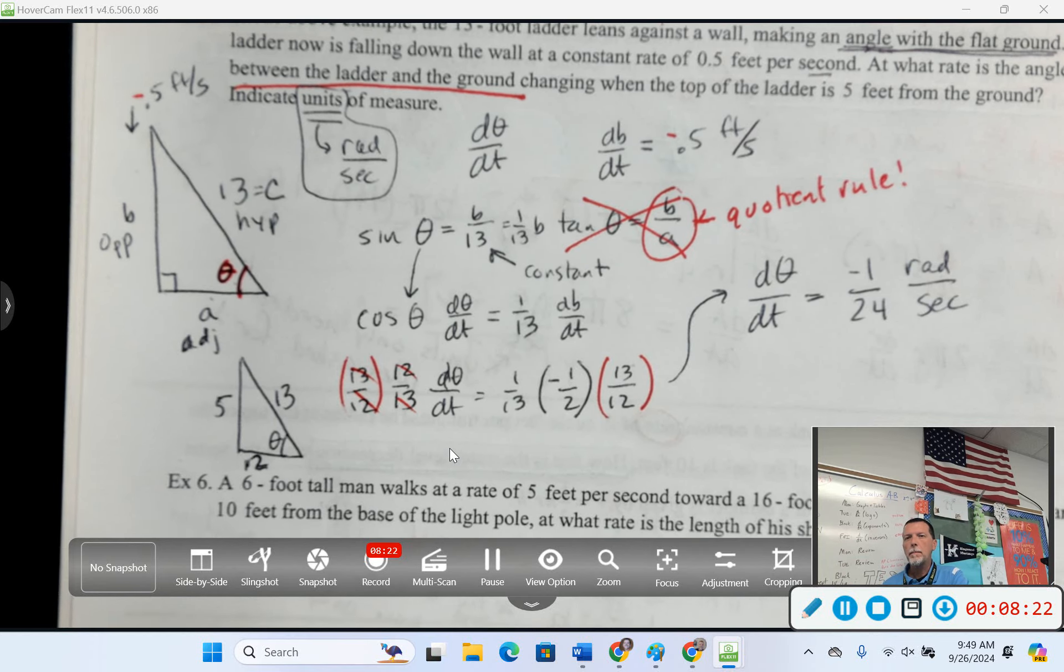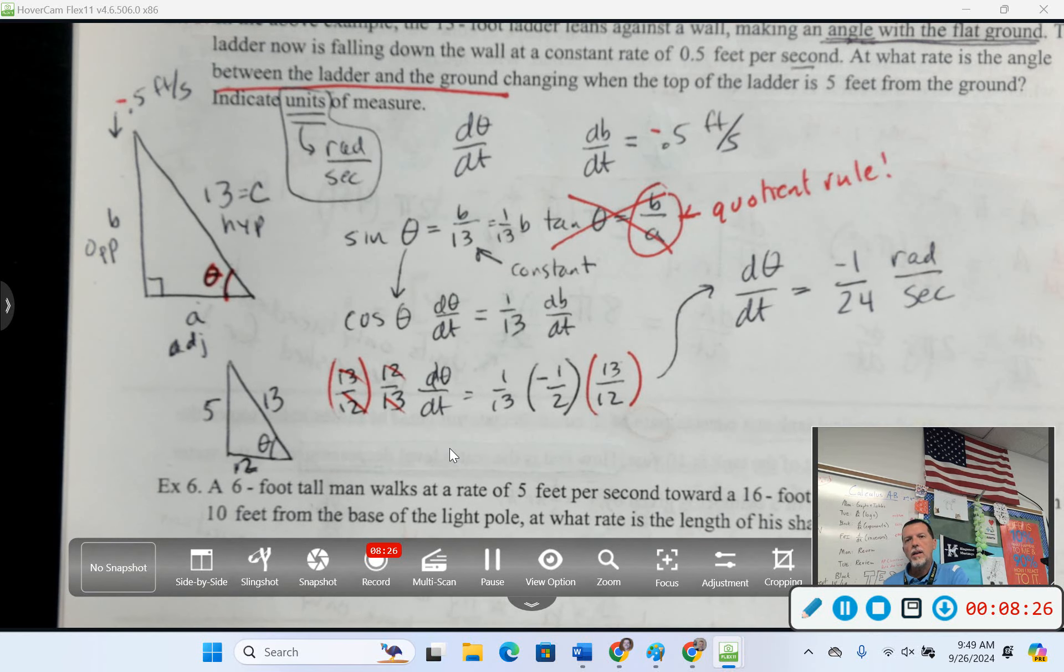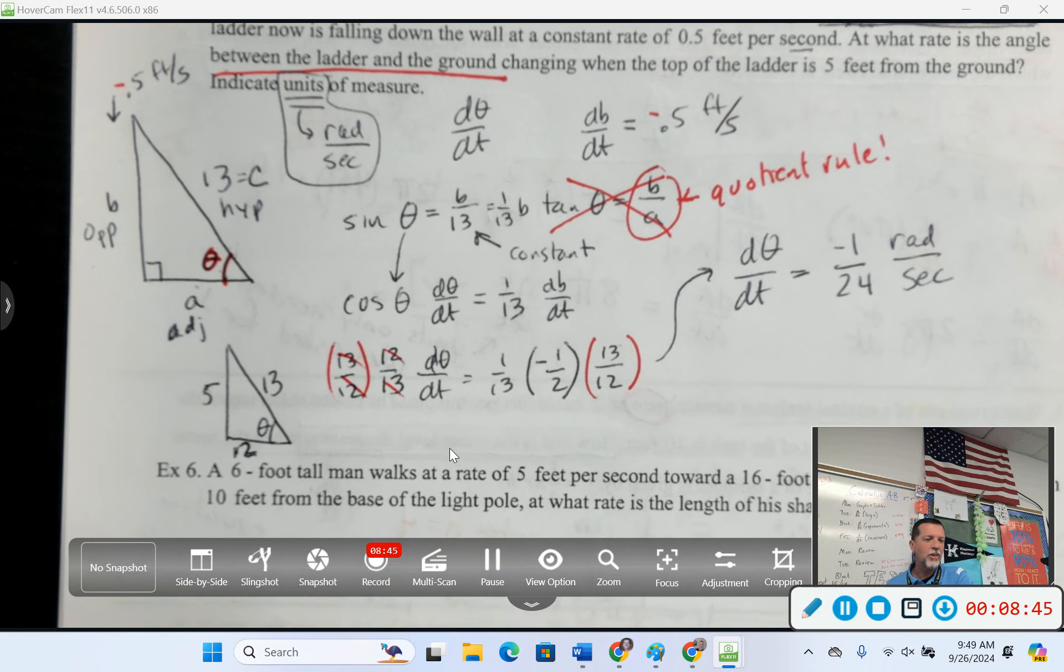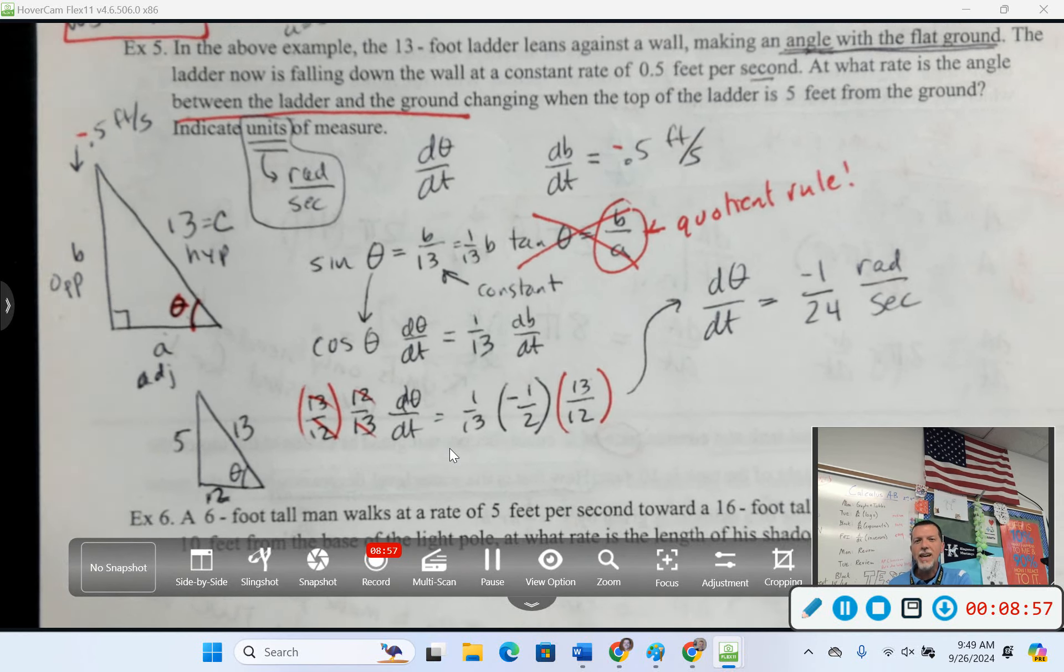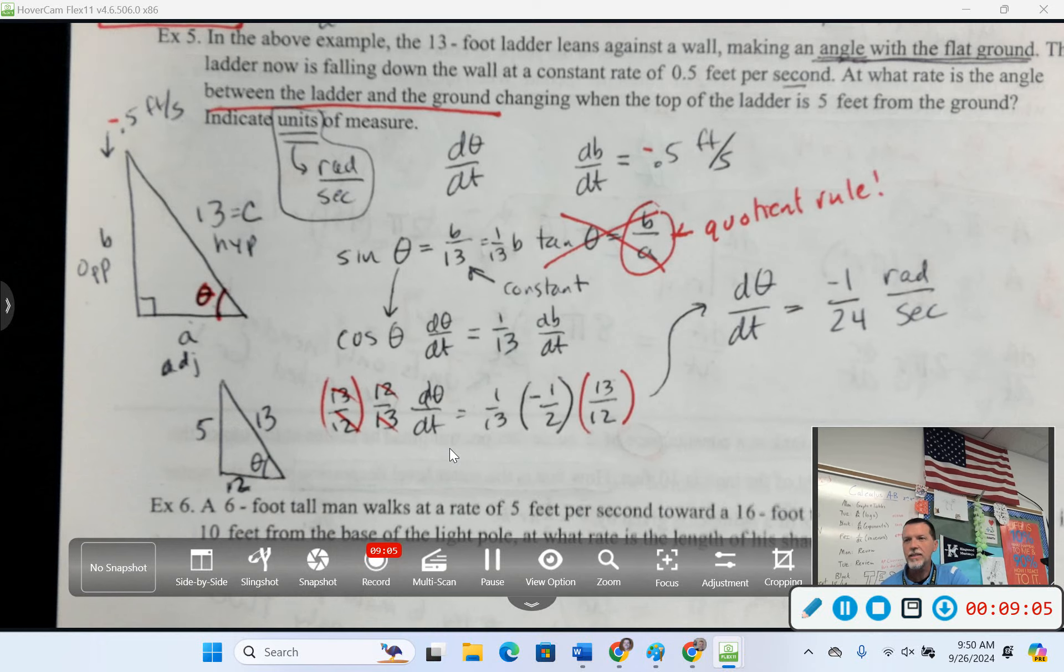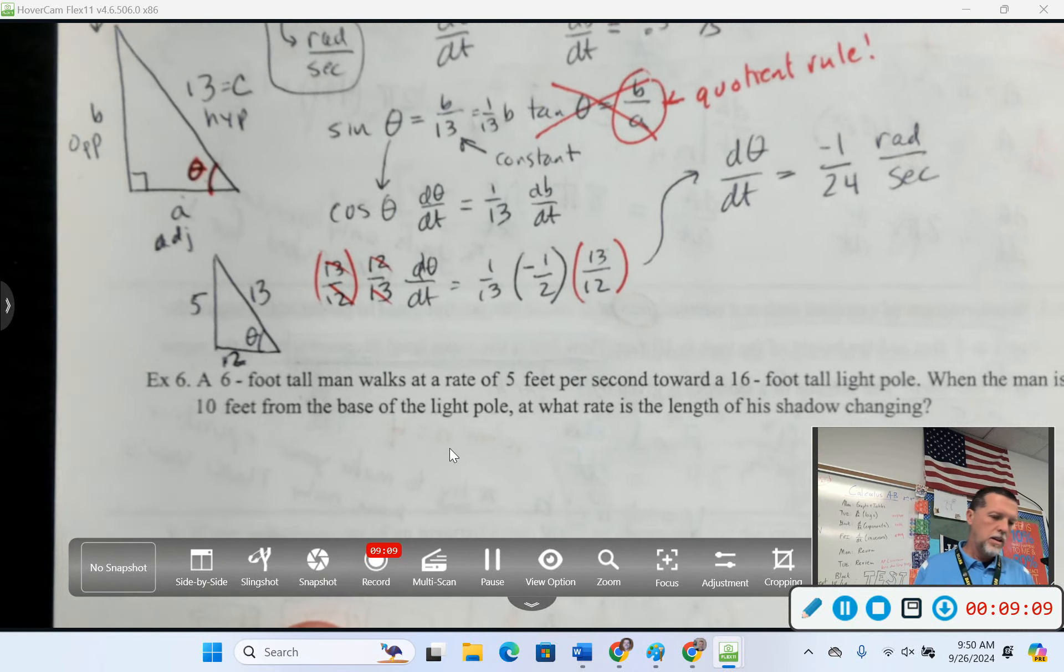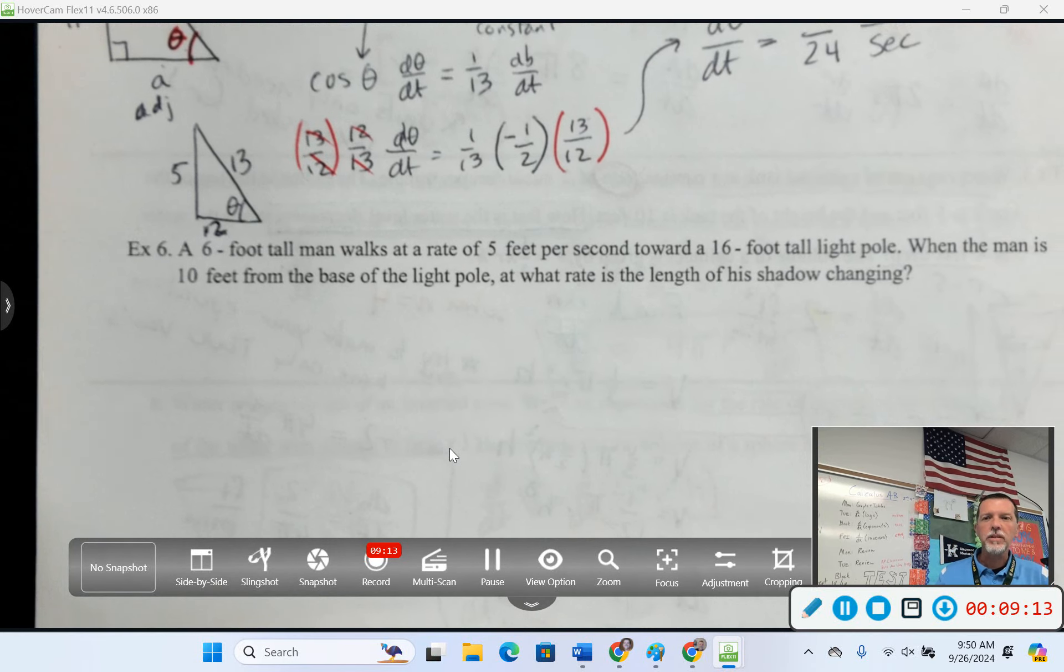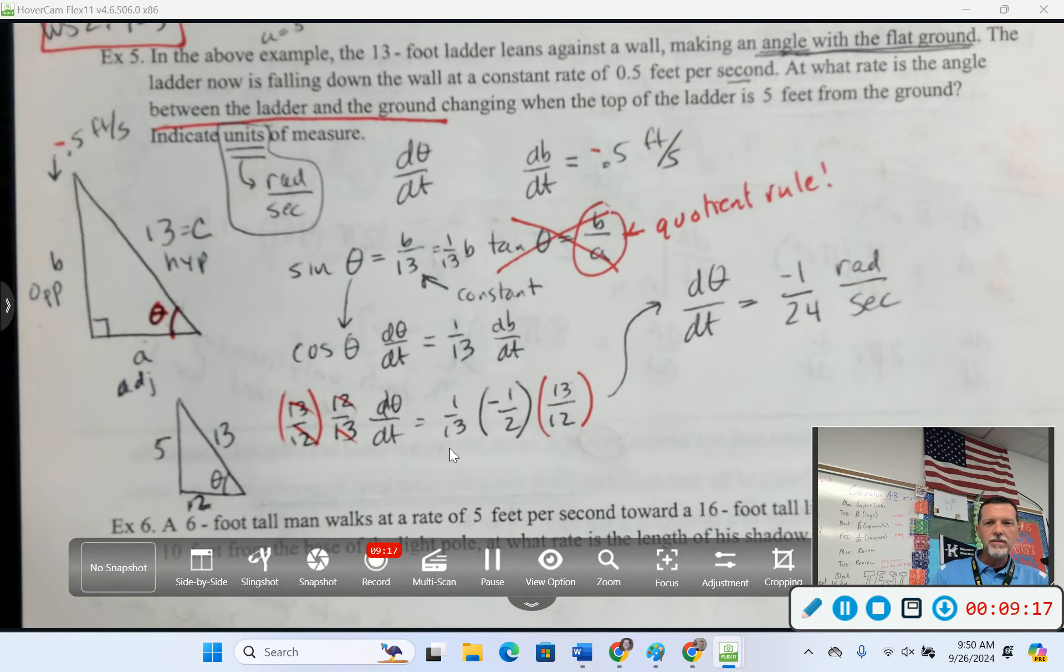Dylan? Will they all be regular Pythagorean triangles? Like the 5-12-13? I don't want to say always, forever. But, almost always. 3, 4, 5, 5, 12, 13. That's about it. They're trying to help you out here. This problem's hard enough without you having to go actually do A² + B² = C² with weird numbers. But, if they did, you would know how to do it. Again, AP, on the AP test, they throw you little things like this. It gives you a feel that I think I'm on the right track, because that worked out nice. Especially on a no calculator problem. With calculator, all bets are off. You're going to get ugly numbers. Anything else on example 5?